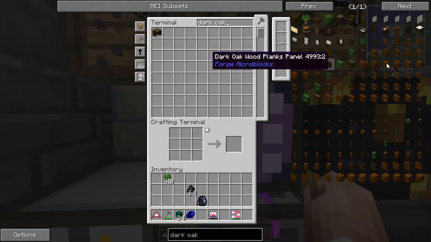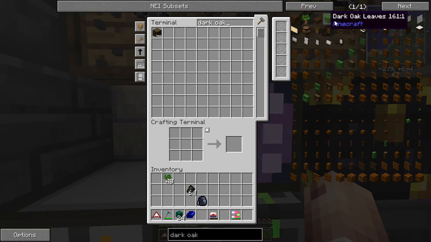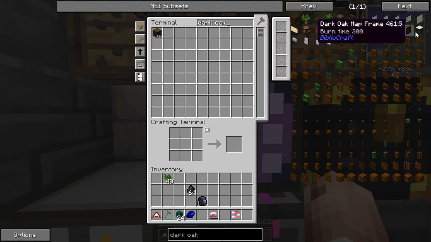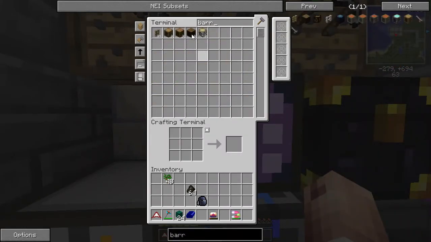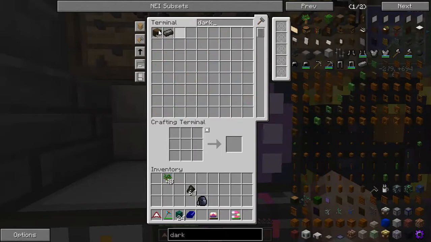Dark oak, and I can make a barrel, yes. Planks, leaves, wood, stairs, clock. I can make a clock. We should make a clock. I don't have any clocks. It's fine, let's do it this way. You know what? Let's just try it, since some of those other ones haven't shown up yet either.